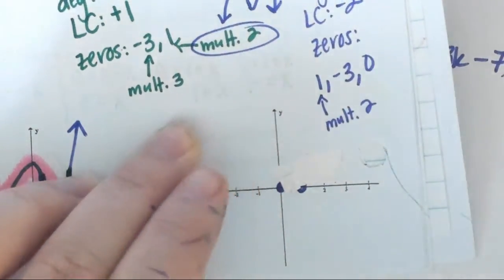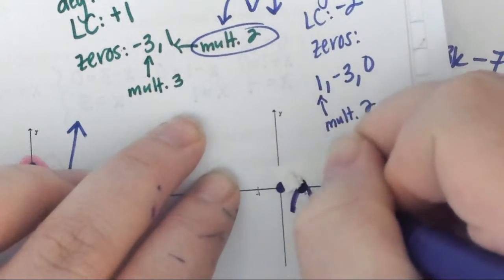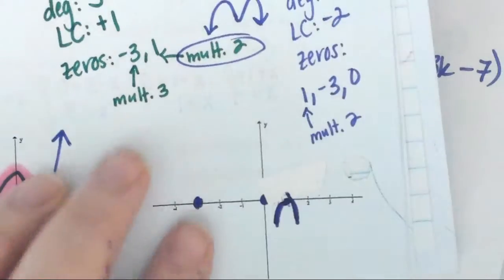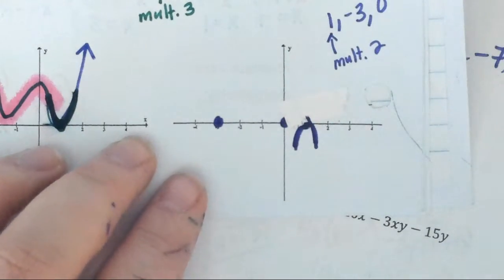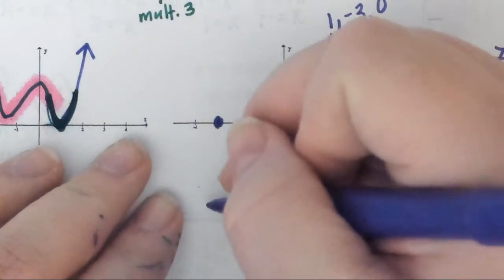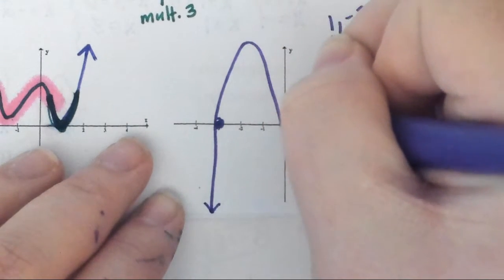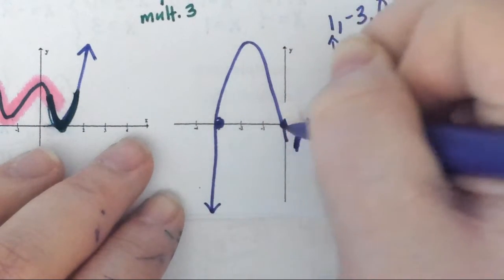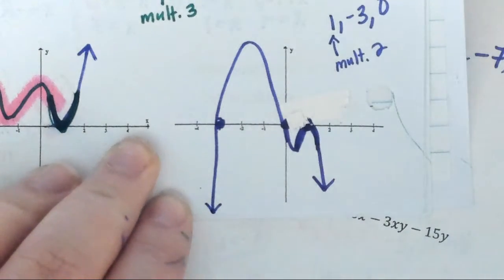So I know at that 1, I need to put that second hump of the M. I realized the second I drew it that it didn't need to be going up. I'm trying to make an M, not a W. It needs to go down. My hump needs to be down. Okay, so from here I'm just guessing. I assume it starts off down here. I'm guessing on that first hump, maybe it goes really high, maybe it doesn't. Regardless, that second hump has to happen at that 1.